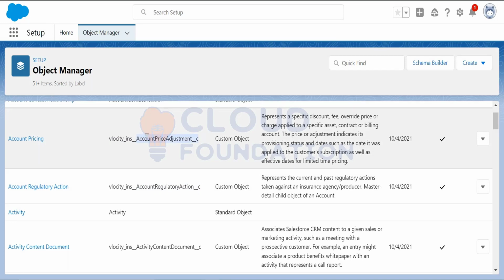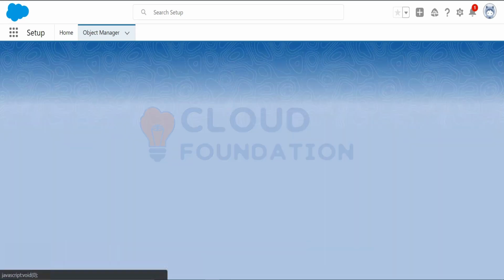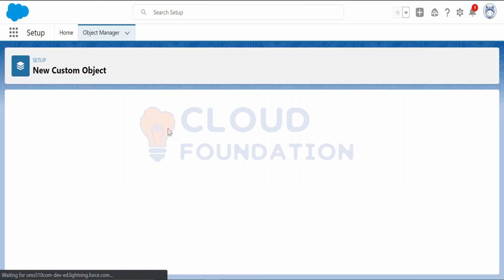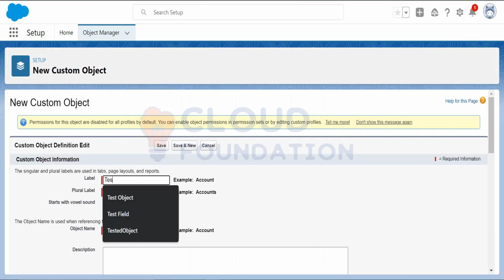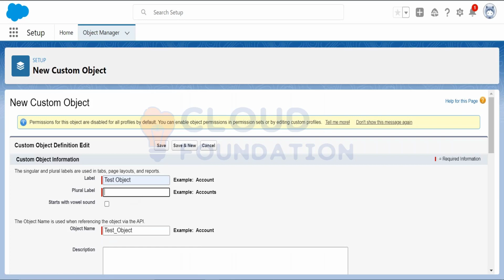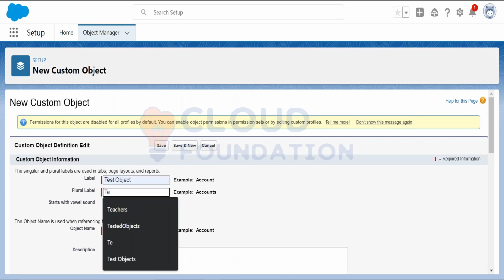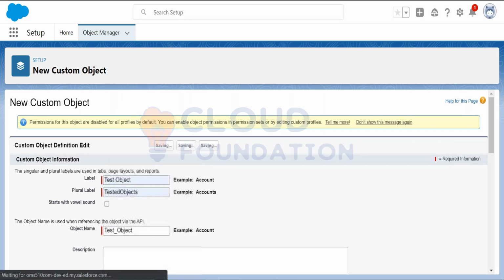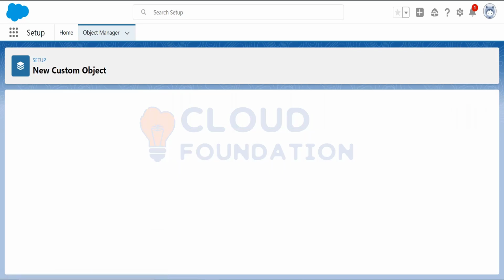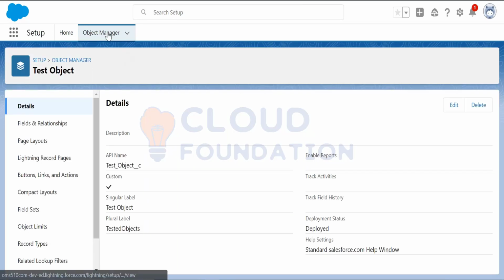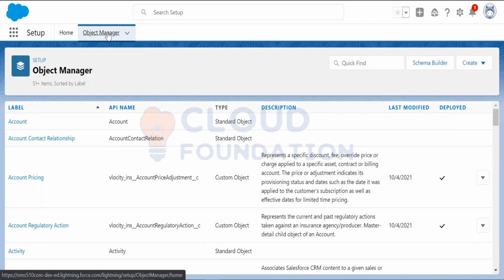How can we differentiate the objects? I can also create an object. Let's say I create a test object. Now we have three types of objects.